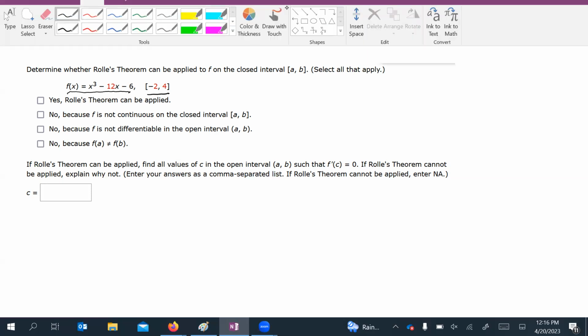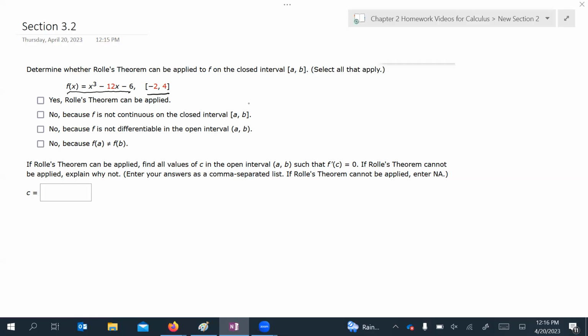This problem, the way that it's worded, is really nice because it lays out the conditions for Rolle's theorem to apply. So first condition, if we're going to say that it doesn't apply, then we'd have to argue that it's not continuous on the closed interval. It's a polynomial, so it is going to be continuous on that interval from -2 to 4. In fact, it's continuous over the reals, so that does not apply. The second one, it says, is f differentiable on the open interval. So again, it's a polynomial. It's going to be differentiable on the interval.